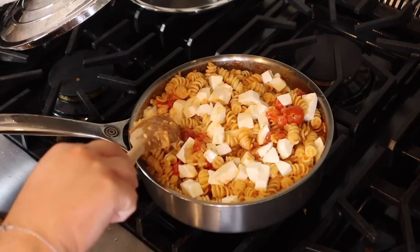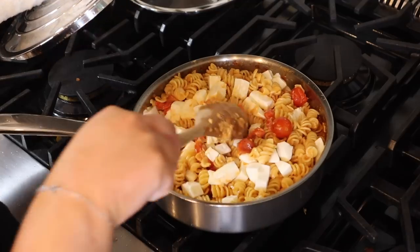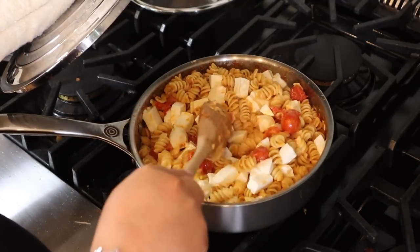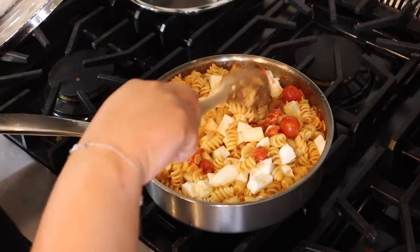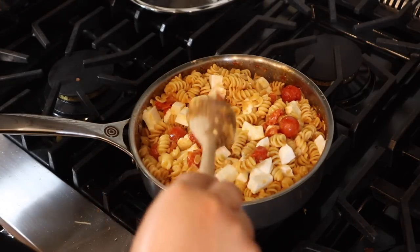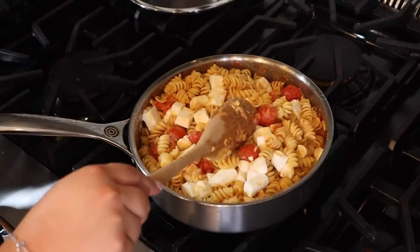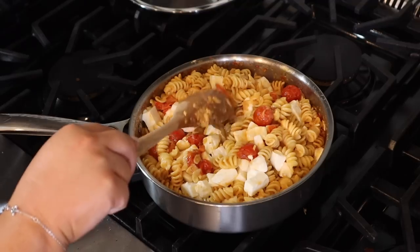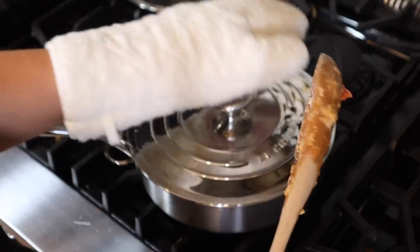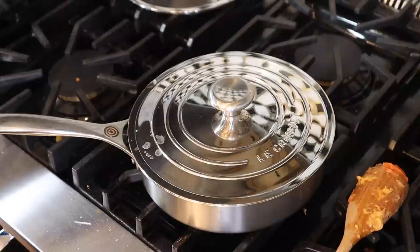It's still kind of blocky. He doesn't stir much into it — it doesn't look melted. So I'm maybe just going to stuff them in the hot pasta more. They're not melty at all. It's so weird, why would you not put the heat on to have them cook? Because they're still pretty blocky. Should I turn the heat on a little? Maybe a little.